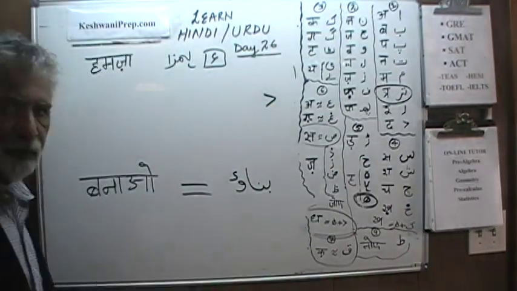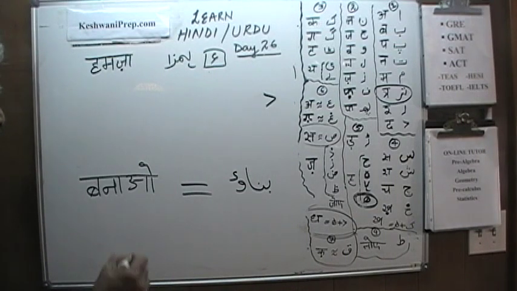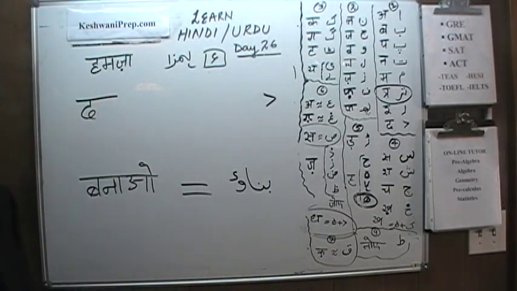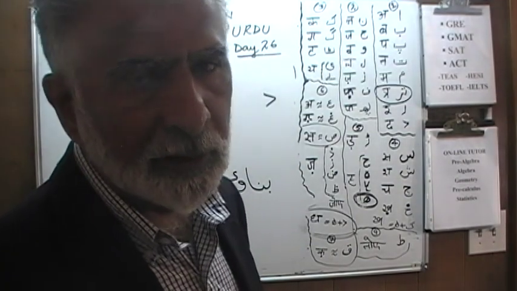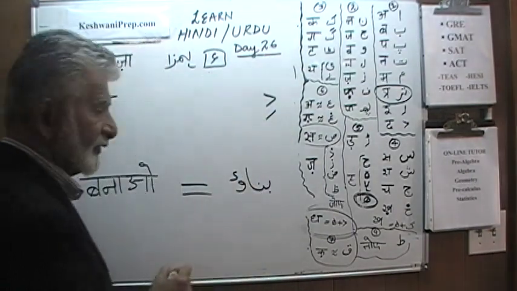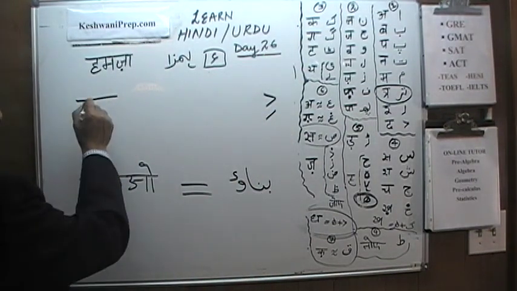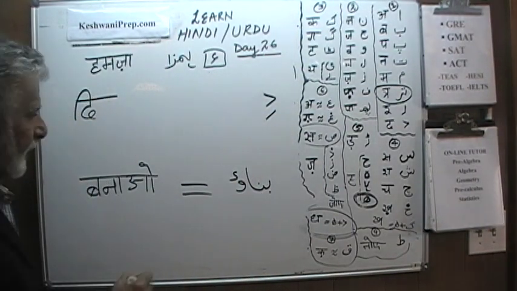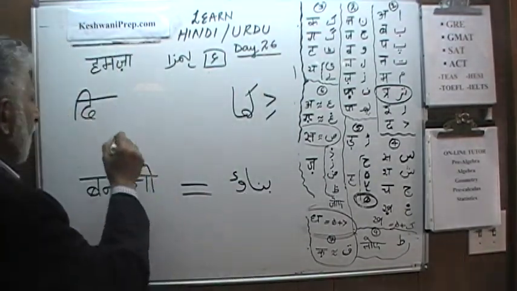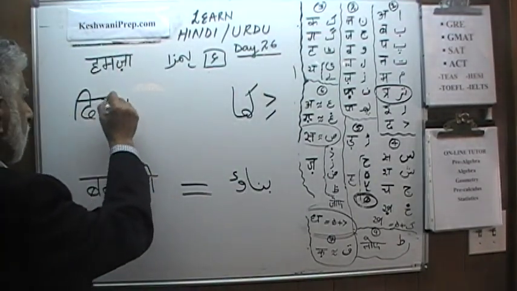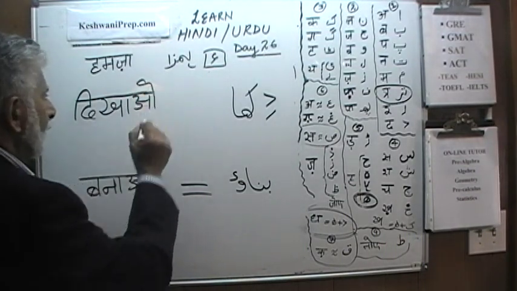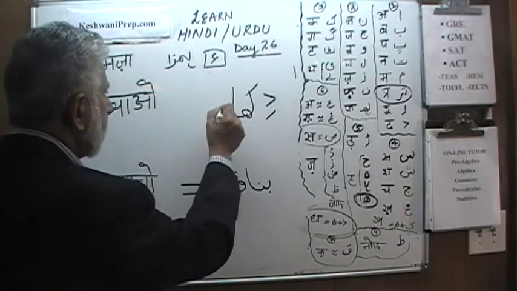This is dal. This letter is called dal. It makes a da sound. But we don't want a da, we want a di. Di, but choti ki matra. Choti ki matra means it takes a zer. It takes a symbol underneath called zer. Di. And then same letter as before, we learned it. I'm not going to explain it again. Di, kha. And you guessed it. Dikhao. Show it to me. Dikhao.